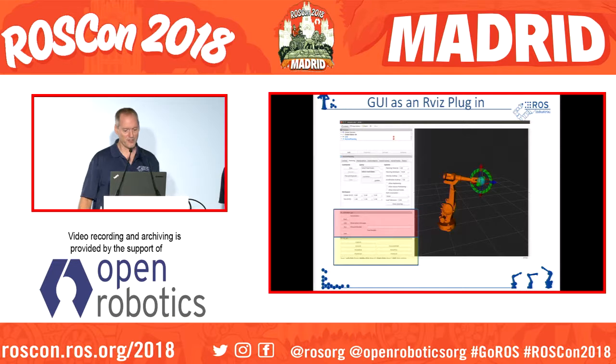And we added one extra little piece here to make it even easier, which is a completely different node and another GUI. The yellow box is about this, which allows you to save all those motions in a file, save all those joint commands, and then it'll just execute all of them one by one and pause at the end of each one and take the picture that you tell it to take.